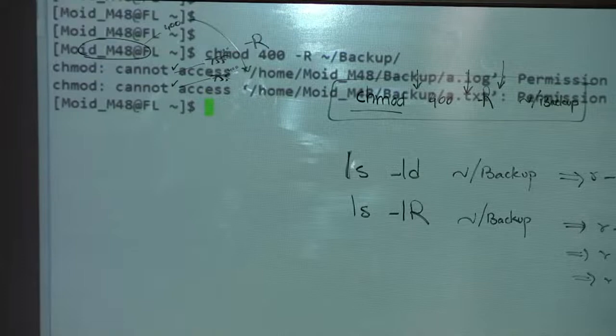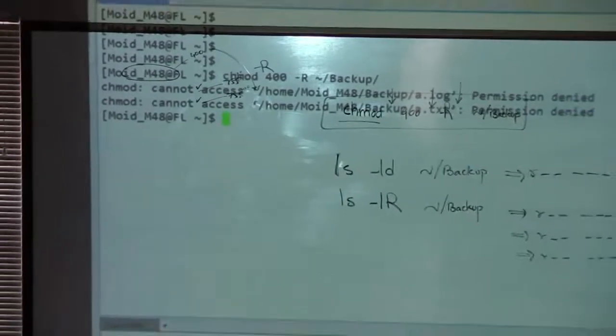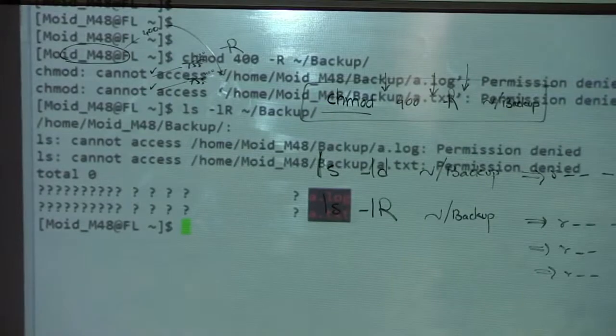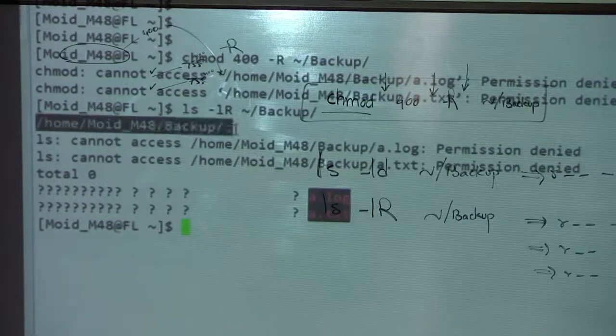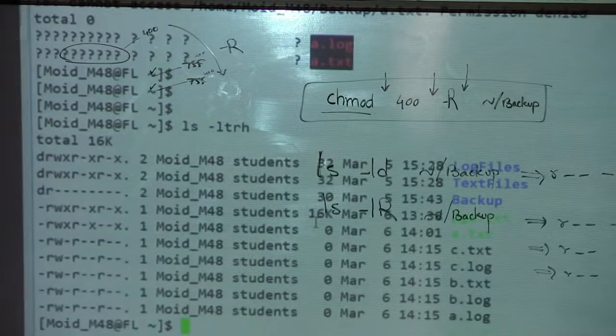Okay, chmod 400. Okay, I think the permissions are already changed, and it is trying to read it and it cannot read, but I'm going to see. So here ls -lR, let's take a look at the backup directory here. Do you see the permissions have been, wait a minute. So the backup, maybe, okay, so ls -ltr here, I have the backup is read only. So basically when you have the directory read only, it is not even allowing you to go inside.